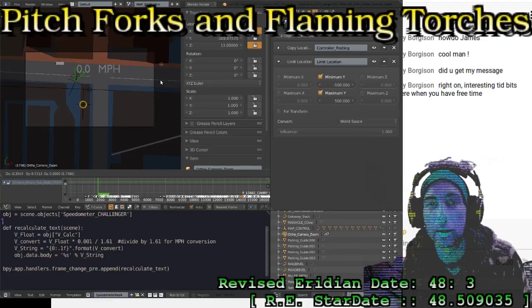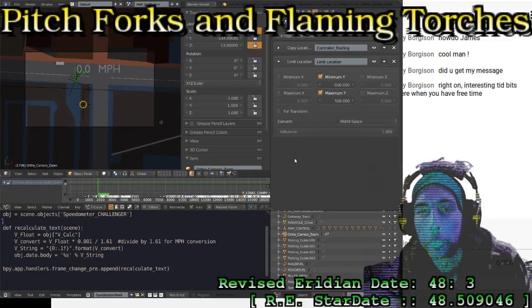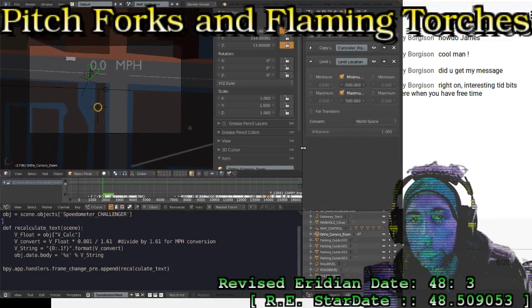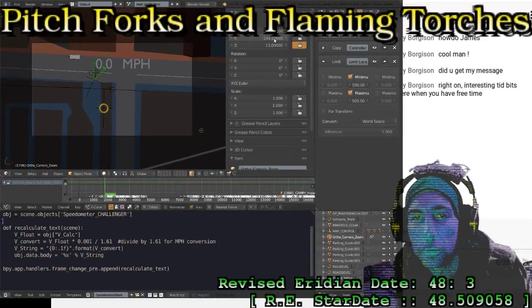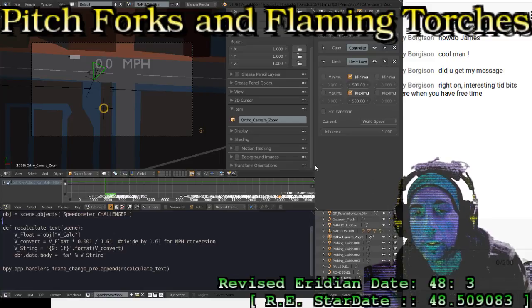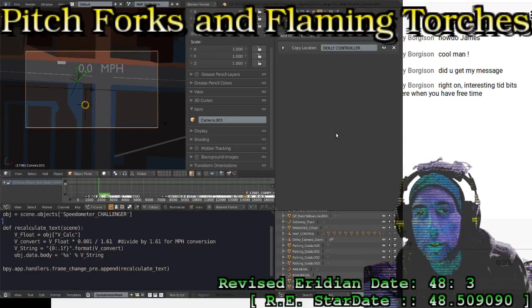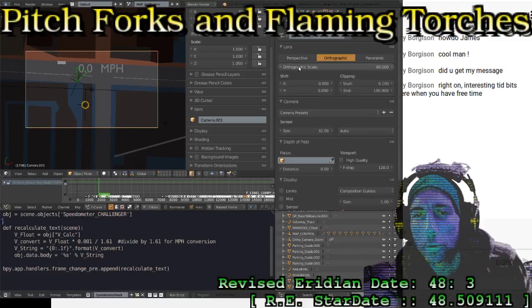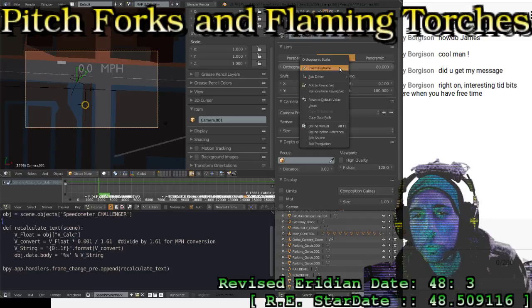Thing is, I got to put it in space against the camera and then set some kind of offset against it. This is easily done. The value I'll be using is this Y value. So the location of this ortho camera zoom is the value I'll be using to control the zoom on the camera itself. Here's the camera. Orthographic scale, similar to zoom. Going to add a driver and manually create it.